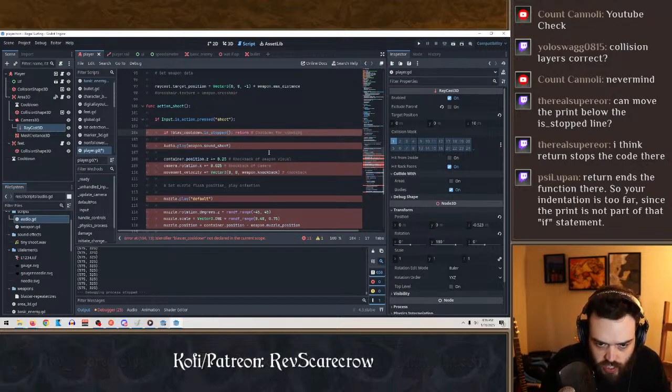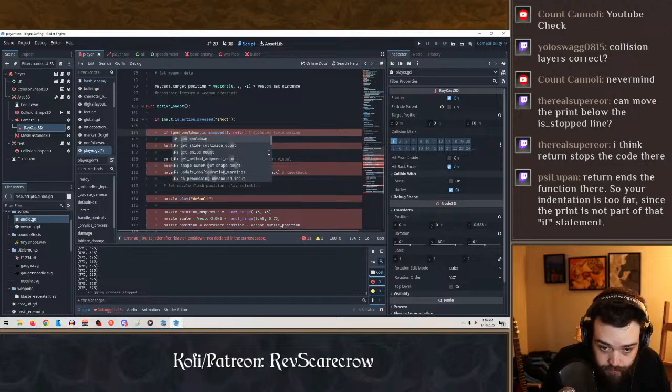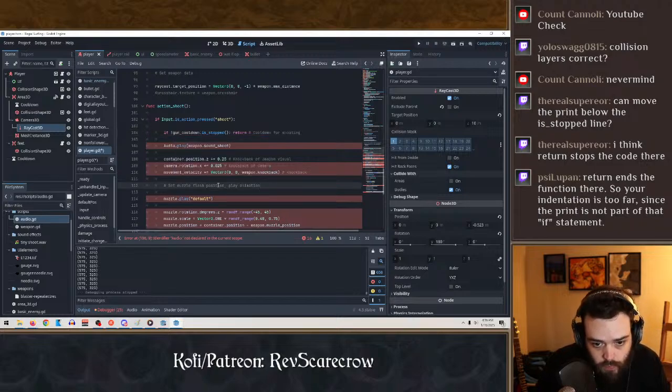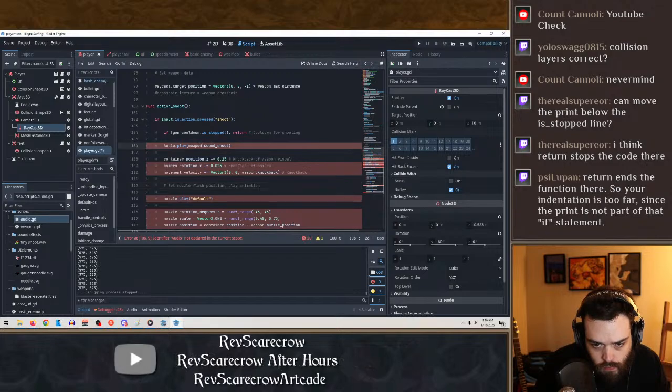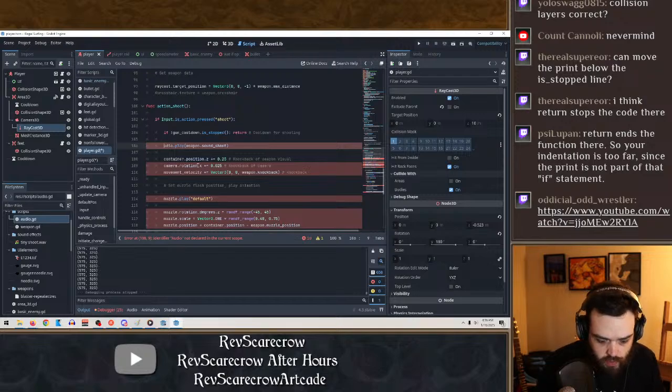Okay, we've changed this to gun cooldown. Audio not declared in current scope. For me, audio is lowercase.